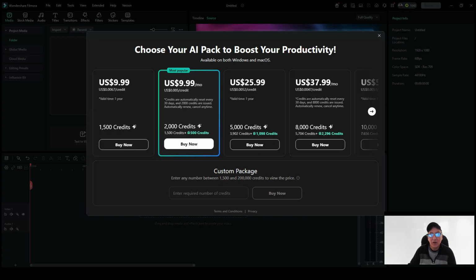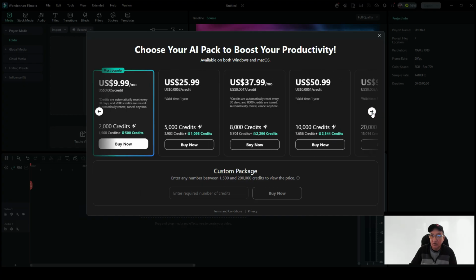So now that's for 2,000 credits. $25.99, so you could buy $26 worth of credits, which is 5,000, right? And here you got $37.99 per month, and you get 8,000 credits, according to this. Now let's hit the little arrow and see what else we got.